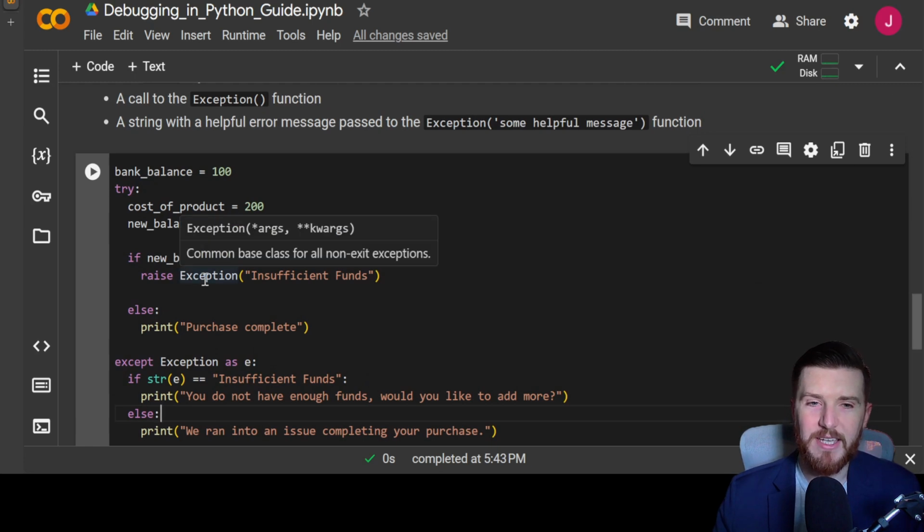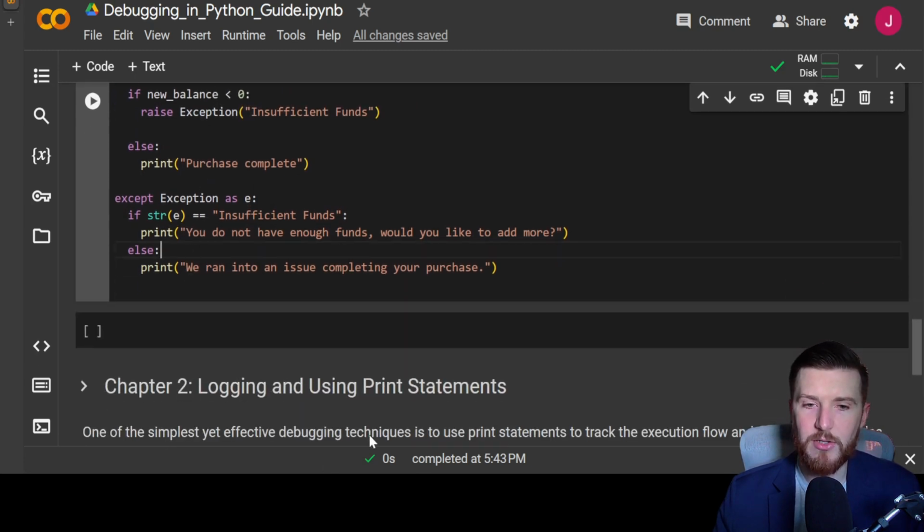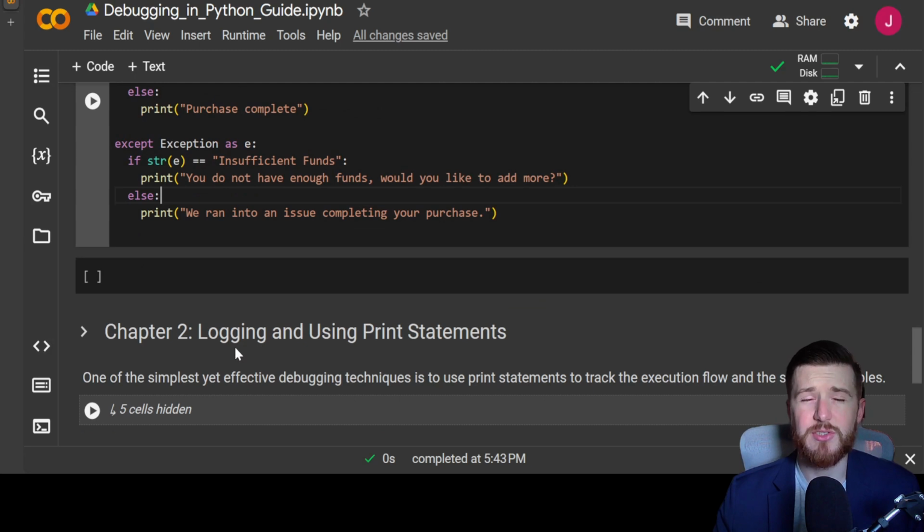Hopefully that was helpful, and in the next video we're going to take a look at logging, which is extremely useful. And maybe so far you've been doing it with only print, but in the next video I'm going to show you something that really will be helpful for you moving forward. No matter what scripts you're writing, or if you go off to become a developer someday, or if you just are writing personal stuff, logging is critical, and it's so important for helping find issues in your code. So we'll do that next.